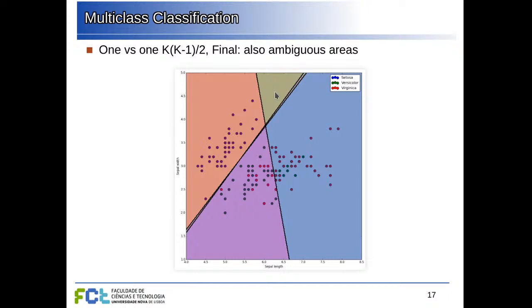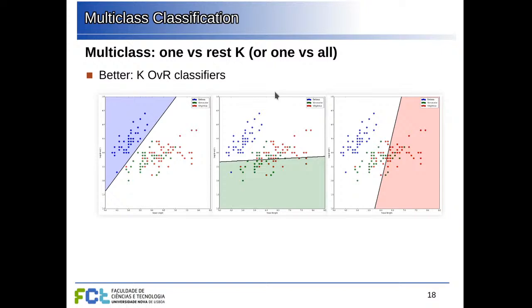So this is why usually the extension of binary classifiers to n classes, or k classes in this case, is done with this one versus rest classifier, or one versus all. This is the general approach where we create one classifier for each class, and instead of simply looking at the classification, we need the classifier to give us some value for the decision function. For example, the distance to the discriminant plane, or a measure of probability, or something like that, a continuous measure that we can use to estimate how strongly the classifier is assigning a point to that class.